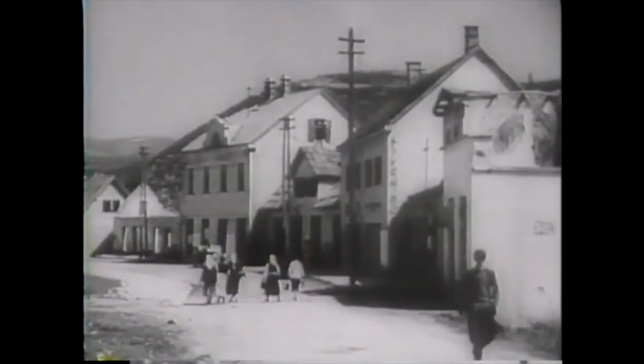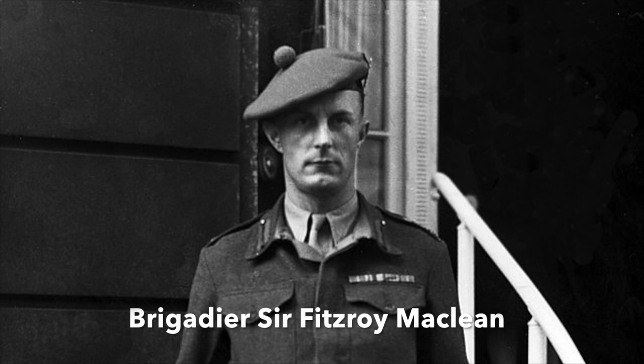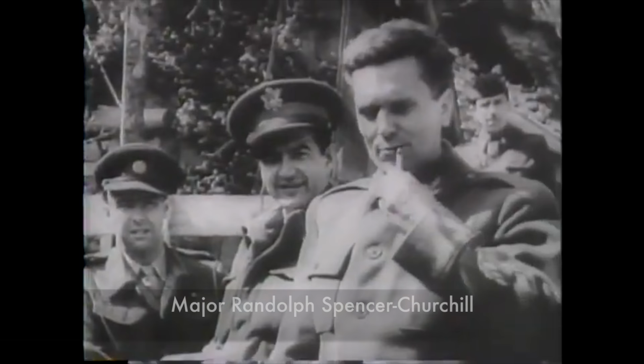Alongside Tito was a British military mission assisting the communists with weapons, logistics and training, led by Brigadier Sir Fitzroy Maclean, and included Prime Minister Winston Churchill's son, Major Randolph Spencer Churchill. At the time of the German operation, the senior British officer with Tito was the unit's second-in-command, Lieutenant Colonel Vivian Street. There was also a large United States and Soviet military mission. Tito was well protected by a personal escort battalion, a large unit of combat-experienced partisans that could be expected to fight hard to protect their beloved leader.